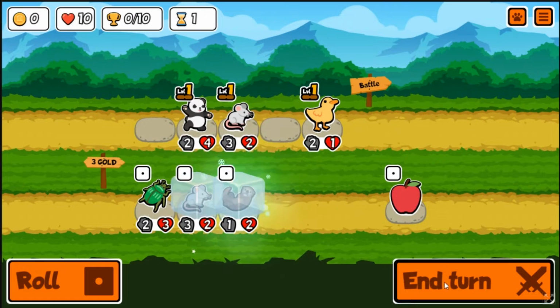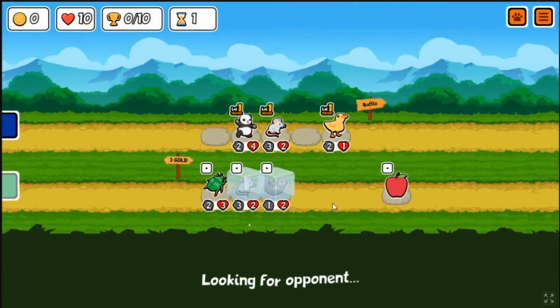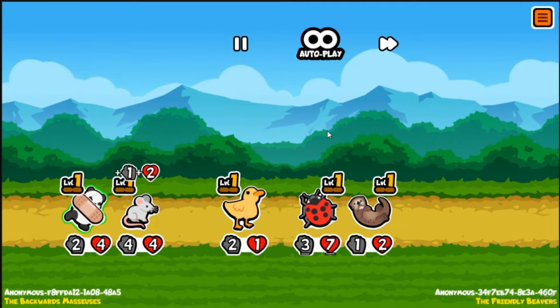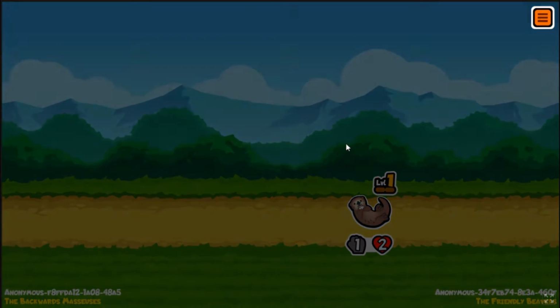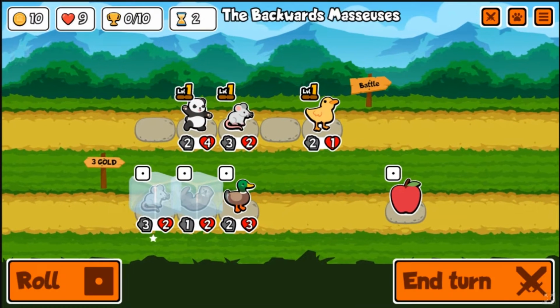An otter sounds good to freeze. I think we could be the backwards masseuses. I don't know how that works. I guess they're not massaging anybody if they're all backwards and stuff, but who knows? What the hell did you do to your fish? It's not a fish. Anyway, it's an easy loss. No problem. Probably because I didn't include the husky.